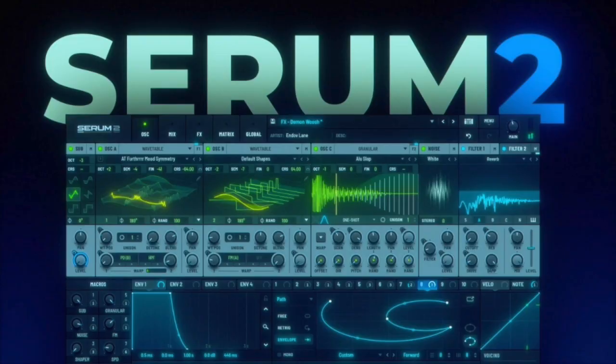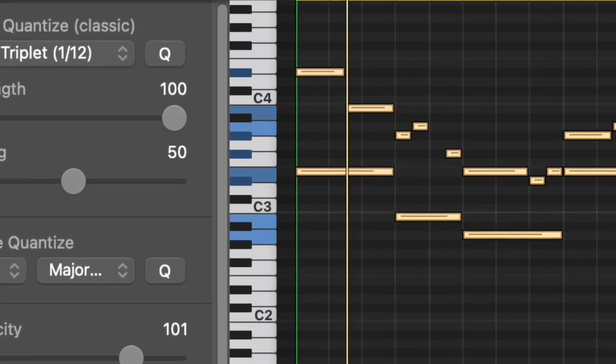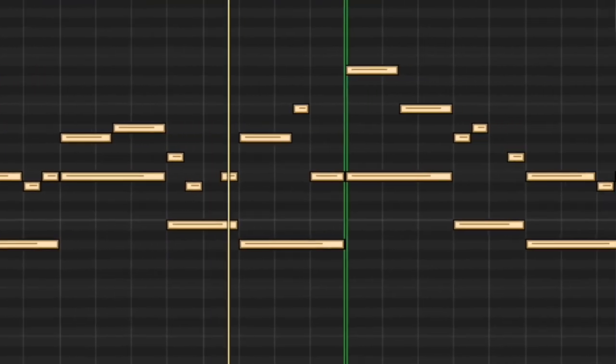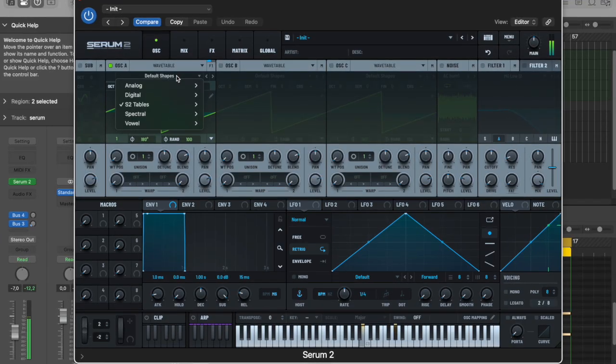In today's video, I'll break down how easy it is to make unique underground melodies using Serum 2. To start, I laid down a simple chord progression using Serum's default saw wave. At this point, all I focused on was finding a nice progression that captured my mood in the moment. With this pattern ready, we can move on to the next step of sound design, which is changing the wavetable.